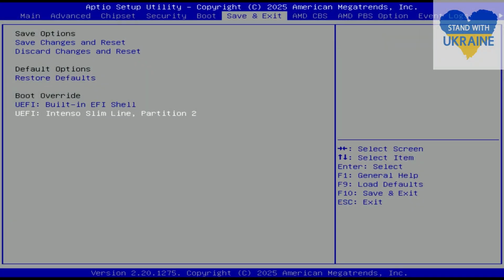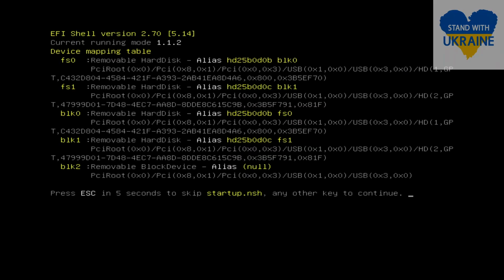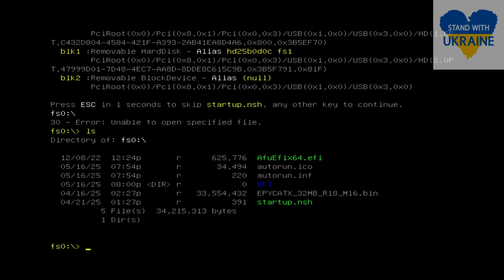Booting from the USB flash drive, the system will automatically go into the EFI shell. In the EFI shell, it will attempt to automatically start the BIOS update script. This BIOS update script is designed to be able to automatically figure out what is the number of your USB flash drive if you have some extra storage connected. It can be FS0, FS1, whatever. In my case, I strongly recommend you to disconnect all the storage devices from your Huananzhi motherboard, and if you followed my advice, you would have only FS0. So the detection mechanism is not really needed.